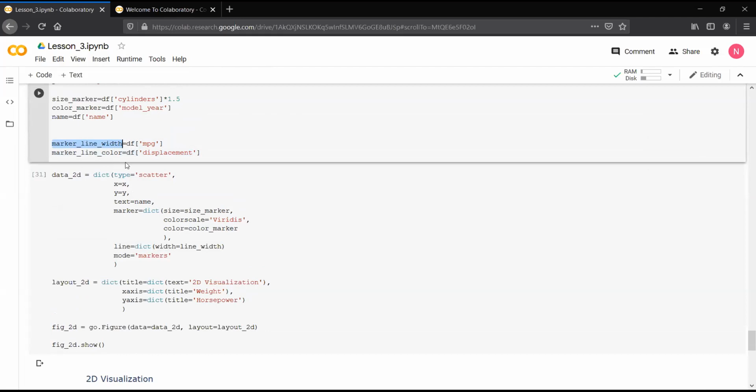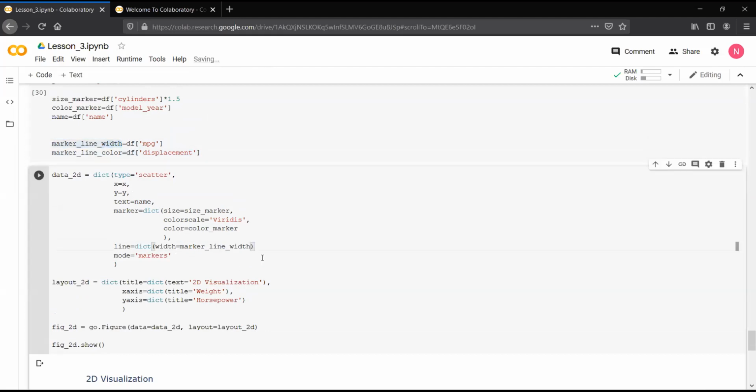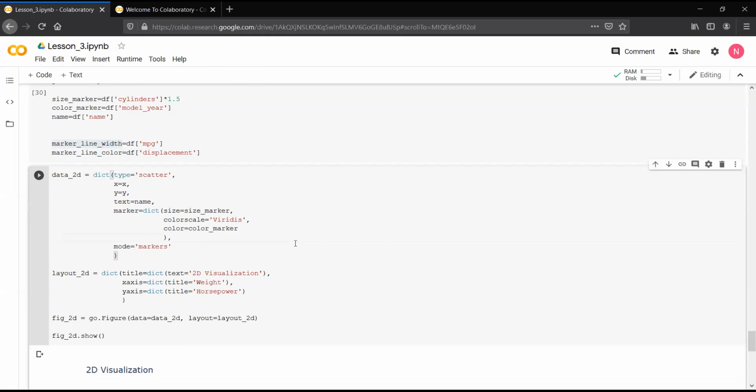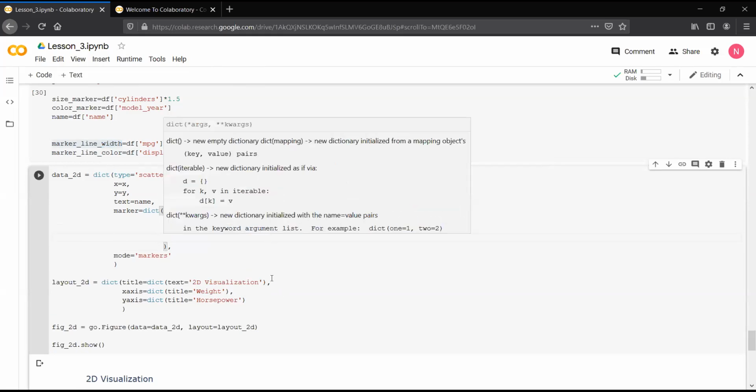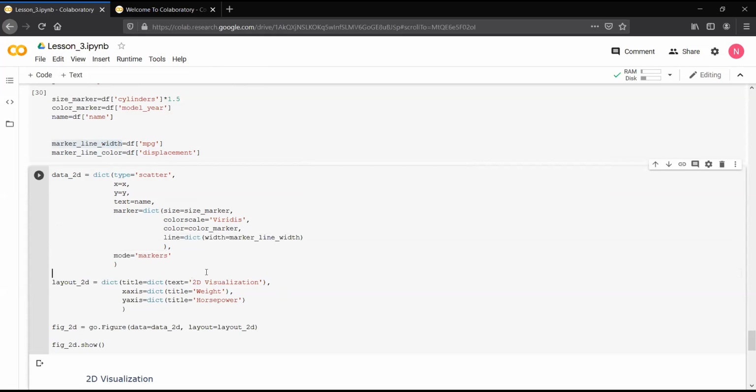We are using different variables than from the example, but the result should be equivalent. Line is inside the markers as well, I think. Oh, it is, yeah. Oh, thank you. I would make the same mistake again. So as your colleague told us, and very nicely, this line option is inside of the markers. So right here.